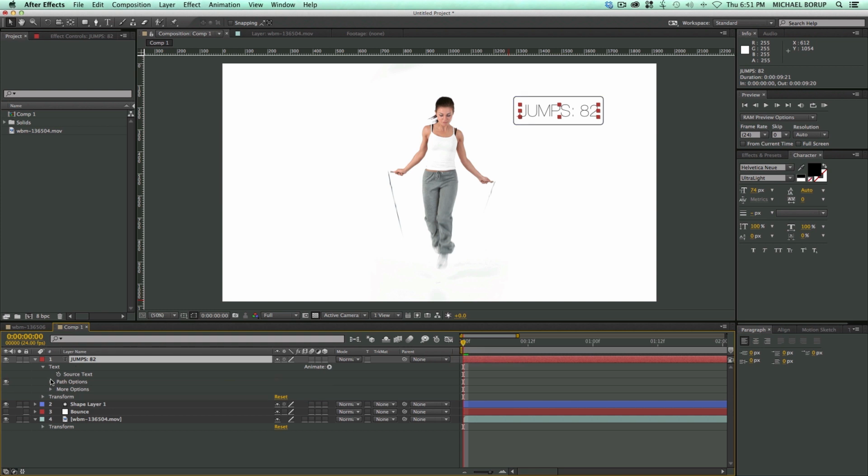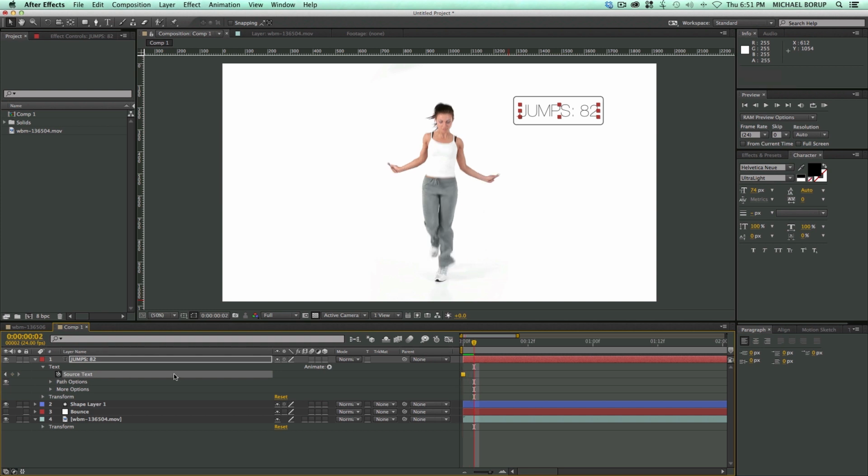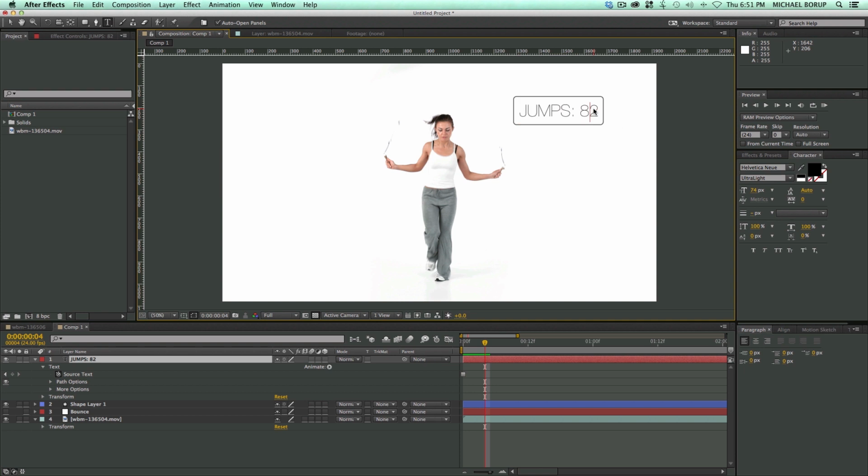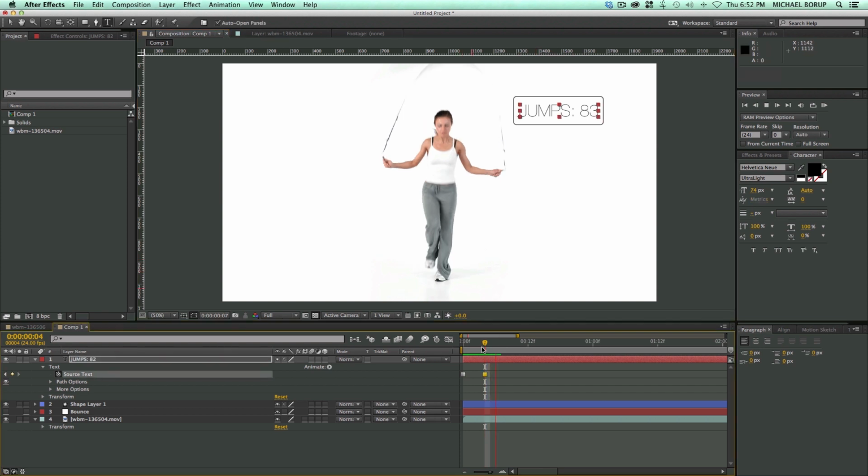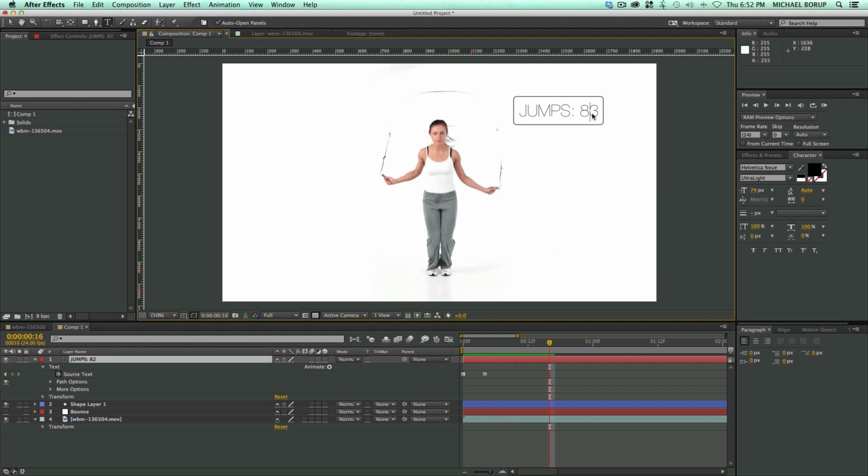and we're going to keyframe the source text. So keyframe at the beginning, move forward right where she lands, change that to an 83. Lands again, 84, and then so on.